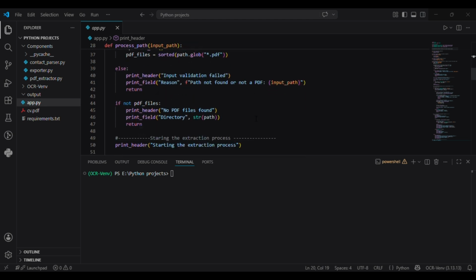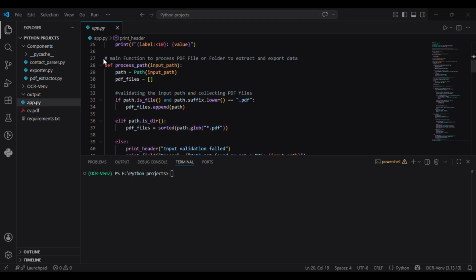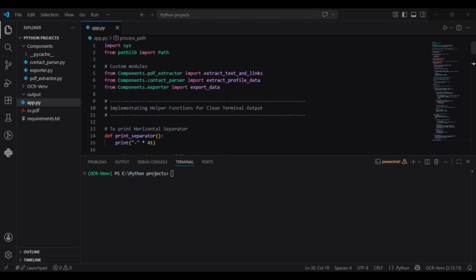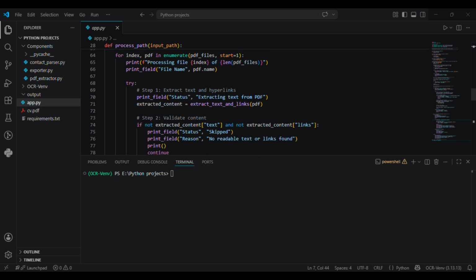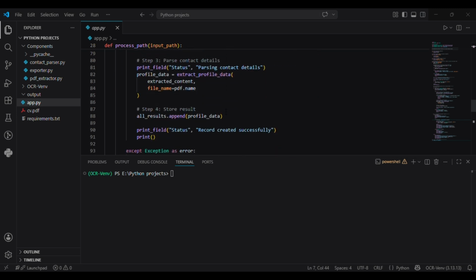So here are the main functions. In this, we have listed every process and imported the core components for it. So let's not waste time and execute the code.